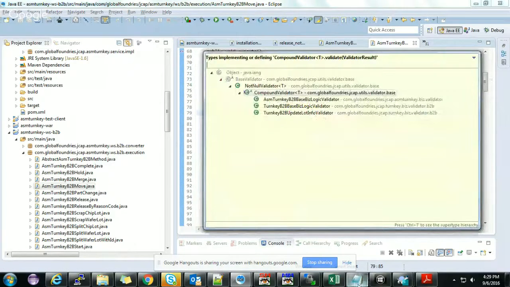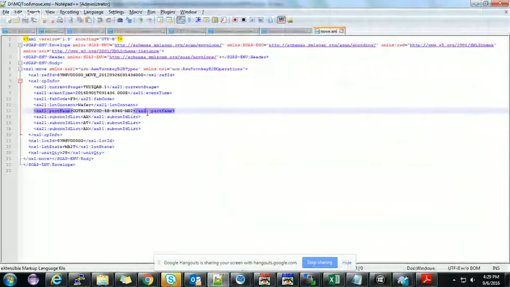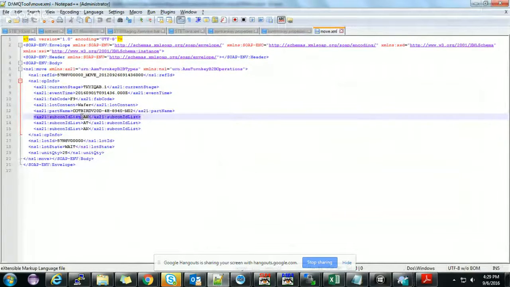You mean you are trying to say we have these different values, right? Yes. Once the request comes, it first has to get the correct information from ASMView. After getting the information from the ASMView database, it will compare all this data, right? Yeah. So after the request comes, suppose the business wants to know which subcon ID lists are valid. How do I get that? That's what I'm trying to ask.